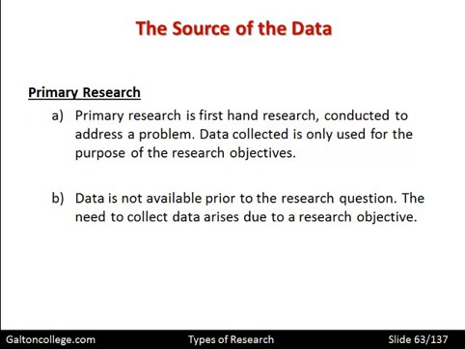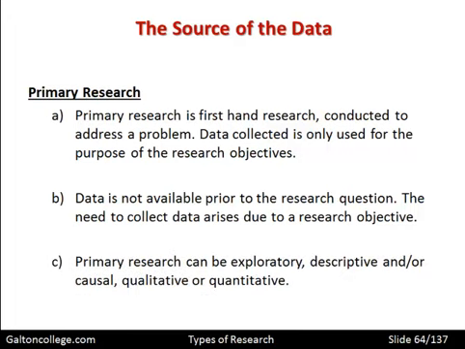So the need to collect data arises due to the research objective. The company wants to know something about its product in a particular market, let's say. There's no other data available, so it must collect the data to answer that question. That's primary research. It's to address that particular question.